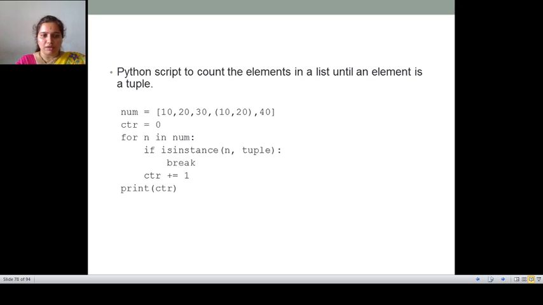After that, it has to print the count. Okay, so I'll just run it.